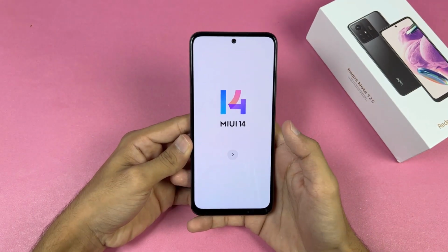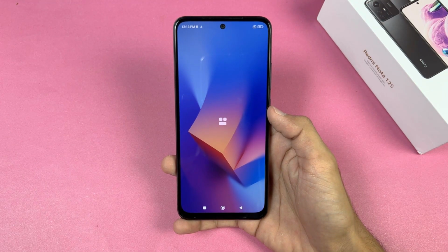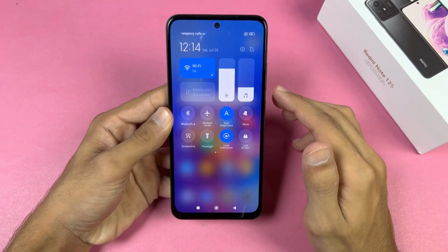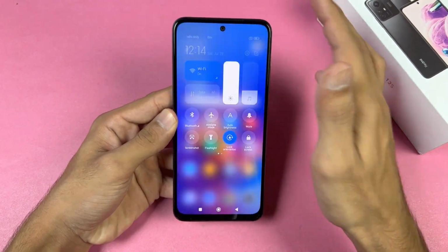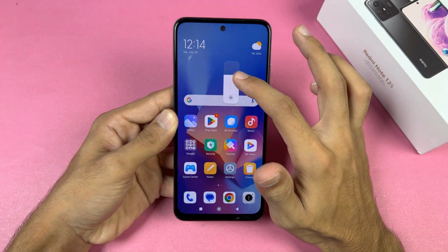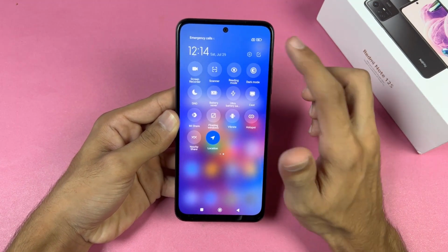So now let's quickly set this phone up and then we will continue. And guys, here is the first boot of the Xiaomi Redmi Note 12s. And guys, in the first impression about the display quality, this phone has an AMOLED display. So here is some max brightness on this phone. The display looks really bright, and here is what the notification panel looks like. We don't have any NFC on this phone.